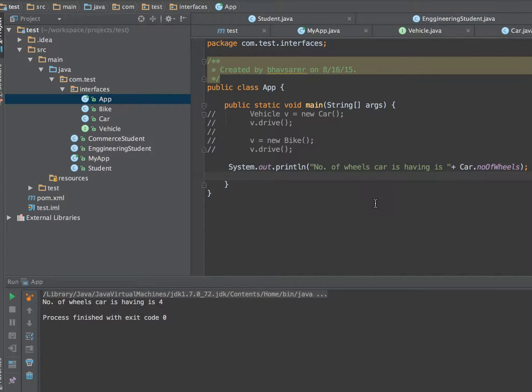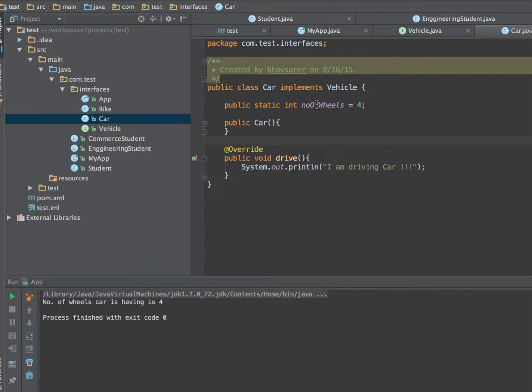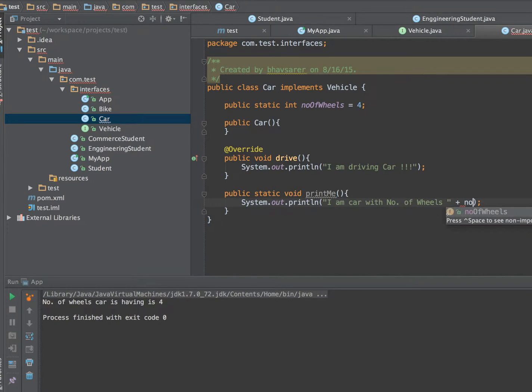The way you have the number of wheels variable defined over here, you can have a static method also. So let's say you want to have a static method like public static void print me, and then you can just say I am car with number of wheels, and then number of wheels.